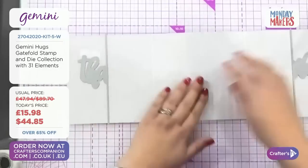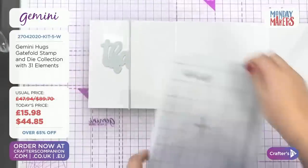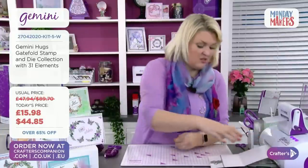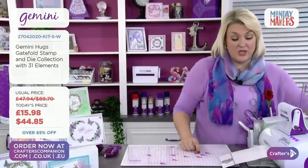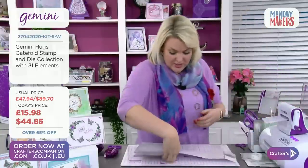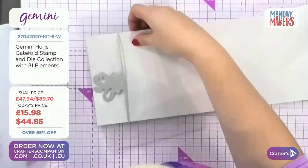So we're going to open them up and send them through the die cutting machine, one side at a time. There is my tha, and I'm going to go straight through. Once I know that I've cut it, you can always pause it, and if you want to resume it back out the other side, you don't have to let that whole thing feed through the machine. But just make sure you get it right through for your cut. So there's one side, and look, that literally cut and lifted out. How clever was that? We're going to do the same with the nks.